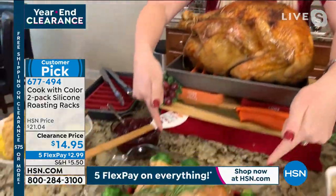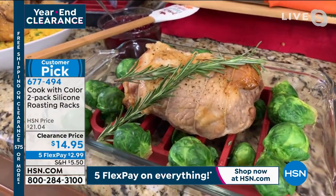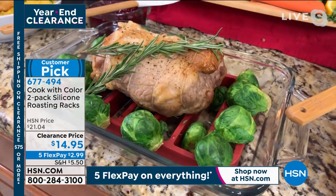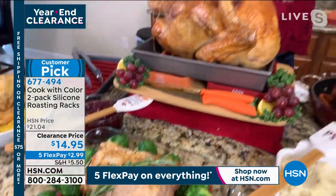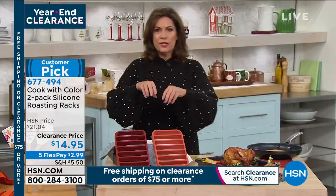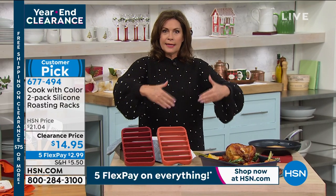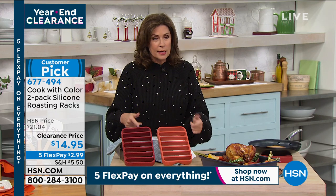I'll show you here. Brussels sprouts, pork loin, Alice, check it out. One dish. You've got a meat and your vegetables on your roasting rack, and just like that, you don't ever have to pour out any of the juices from the bottom. So you've got to love it. If you wanted to do asparagus or something like that, you could, because it's sitting out of all the fats and the oils. These are really a smart idea.